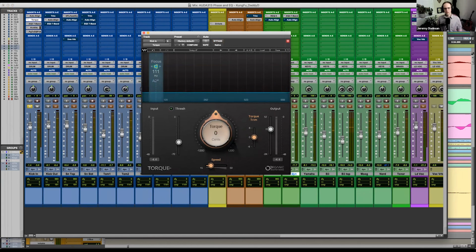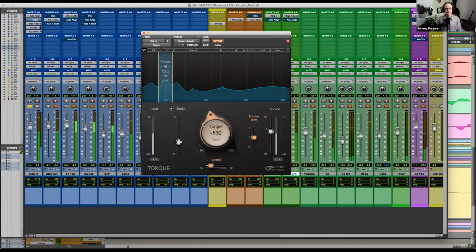It's pretty cool. You can hover over and listen to this and solo it out. So that's like EQs do that as well. But then you hover over the money notes, as I call them, and then you can actually tune it down. How low can you go? Maybe not that low. And we might have to trim it back because it's clipping now. We can also maybe make it a piccolo kick if there's such a thing. Probably would not do that, but without, maybe with a little bit of torque.